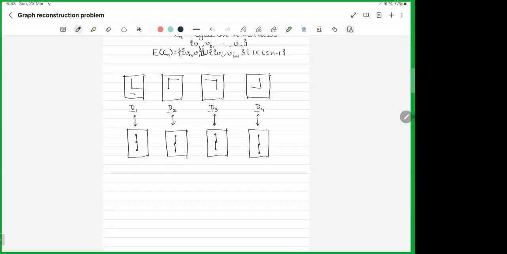Okay, so let me give you a hint. I mean, not a hint, that is the solution only. So you just look at the graphs on two vertices. What are the graphs on two vertices? It's just two vertices and an edge, or no edge, and both will have the same card.